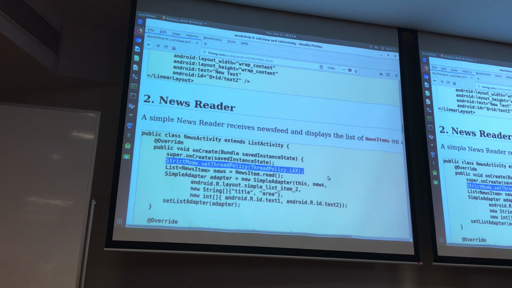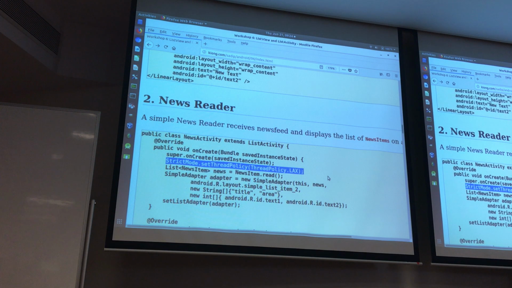If you persist to read network data in the foreground, the Android framework actually crashes your app, right? So realistically, in Android, it is an error to read it in the foreground. What we are doing is we are reading in the foreground. So for example, here we go. This read over here is reading in the foreground, and actually is disallowed.